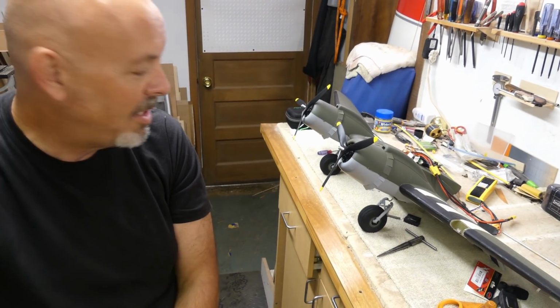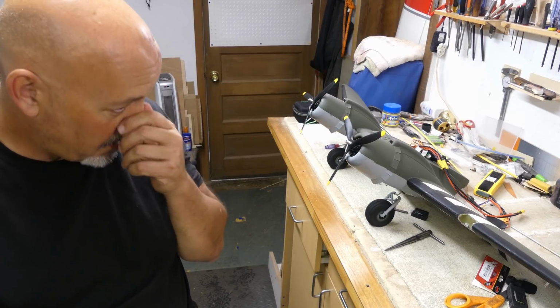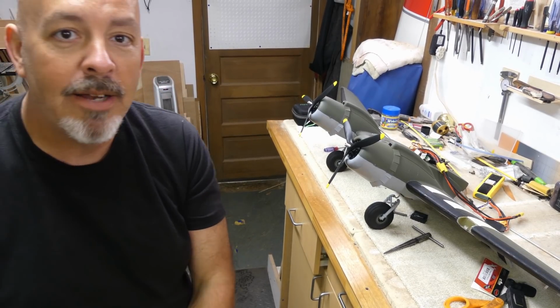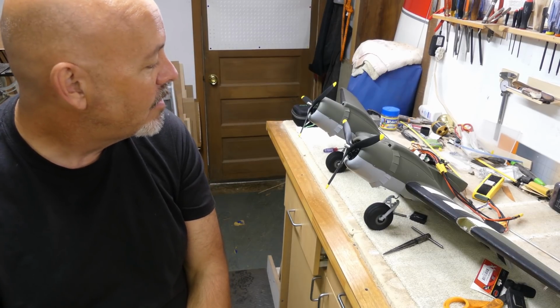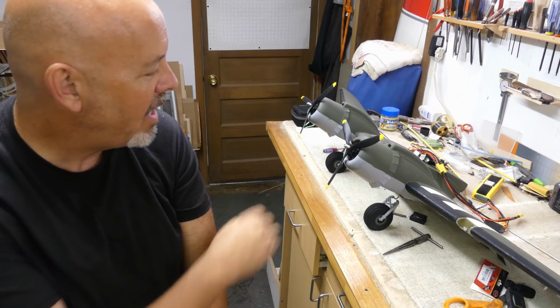The only issue I have right now before it goes up, I mean, it's going to go upstairs the way it is, I can't find the prop nuts. They're here somewhere. I just got to find them. Regardless, it can go upstairs and hang from the ceiling just the way it is right now.